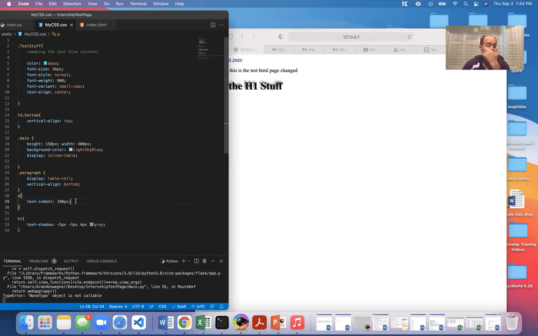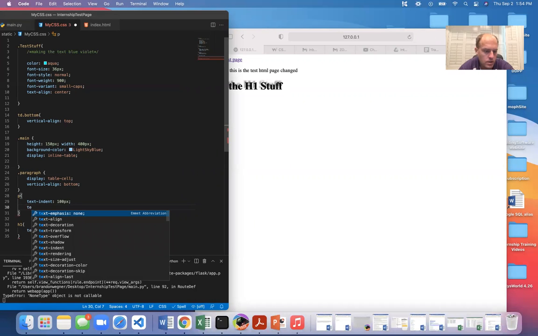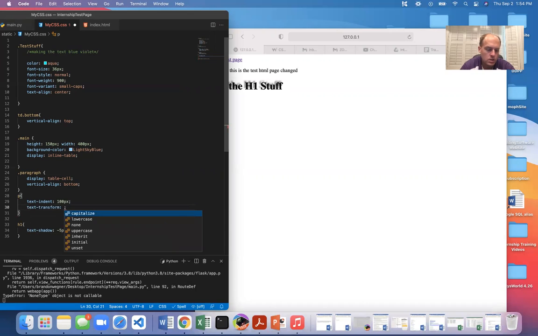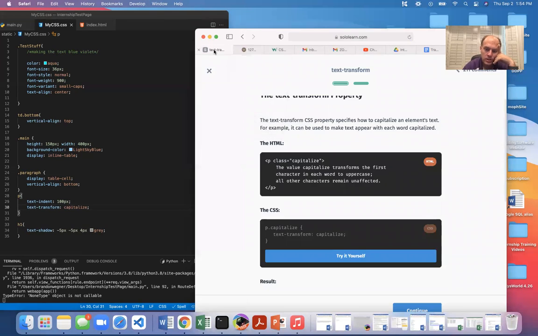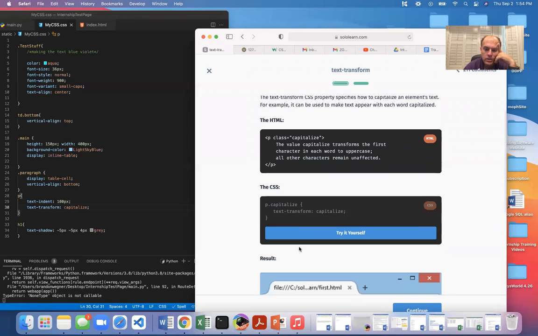But now let's go ahead and add text transform, capitalize. And look, now the first letter is capitalized, and you didn't have to type it out yourself. So there's that.